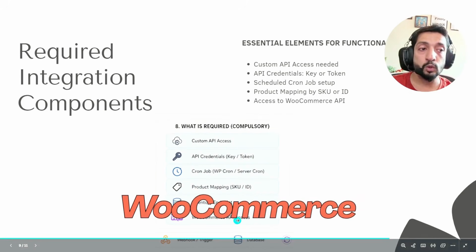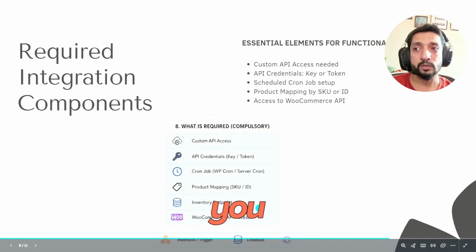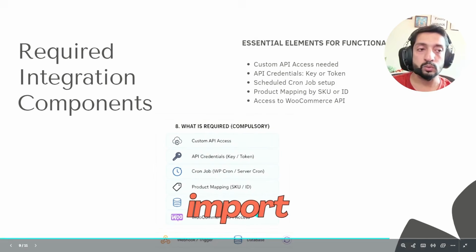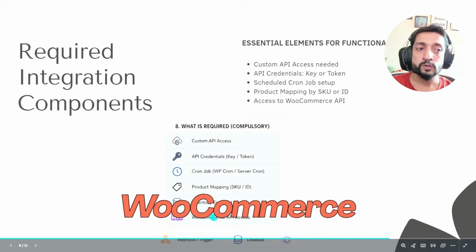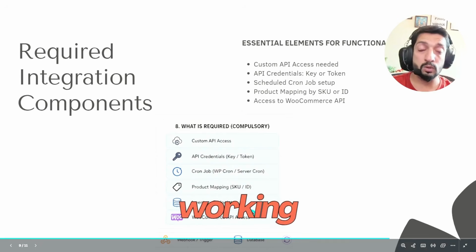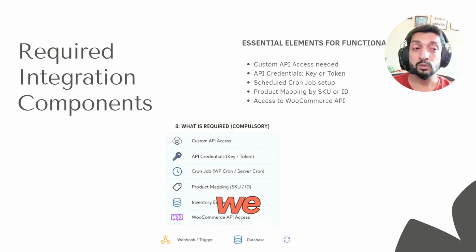And then obviously WooCommerce API access, which we can use to import the products. But this part is not necessary, because if we are in a plugin, we maybe do not need WooCommerce API access here right now, but we do need WooCommerce functionality to fetch and import the products, and update or sync anything like that. So WooCommerce API access will come in handy when we are working on the two-way syncing, but right now it is a one-way syncing for the product. So we do not need WooCommerce API access for this one, right?